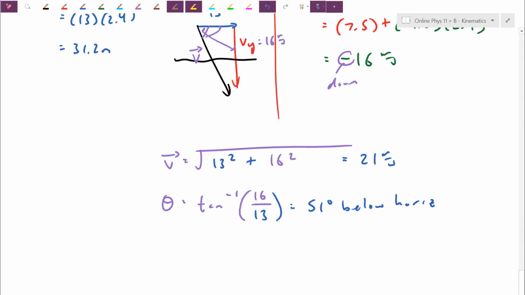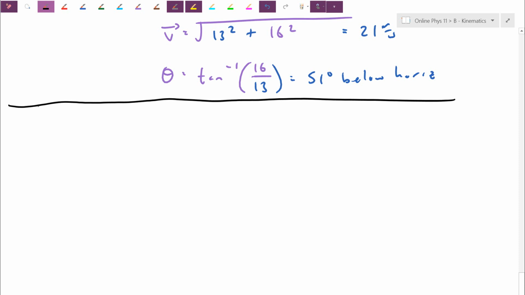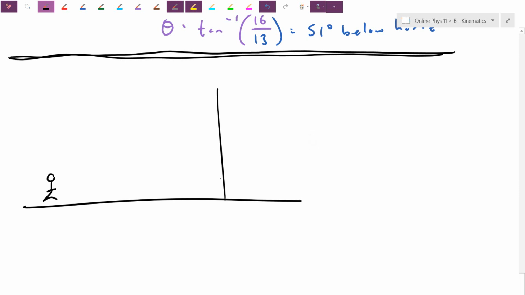So I'm just going to leave you with this question here for you to practice. Not quite a cannonball style here, but you'll see the connection to this. Let's imagine I was playing basketball. So let's imagine I'm just standing here. The hoop is just sitting there, right? What I'm going to do is launch this basketball. I'm going to throw it upwards at a diagonal.